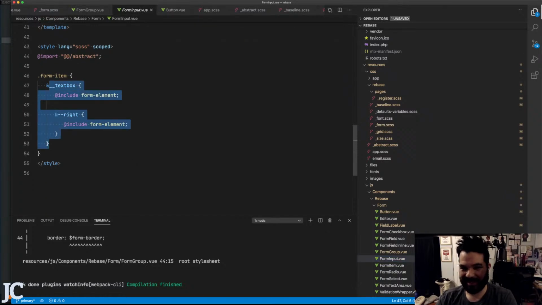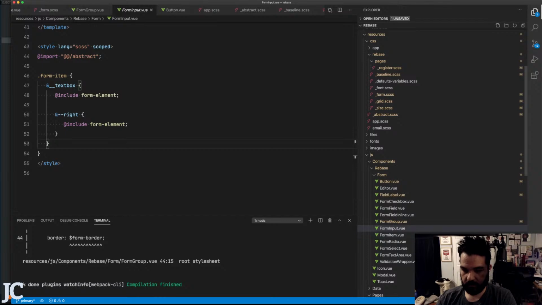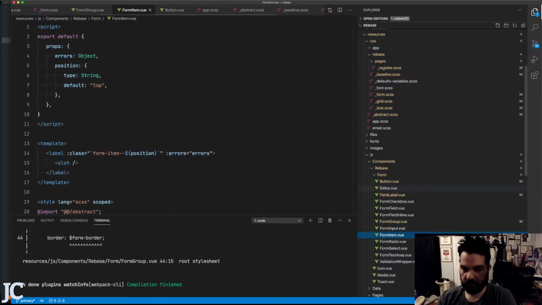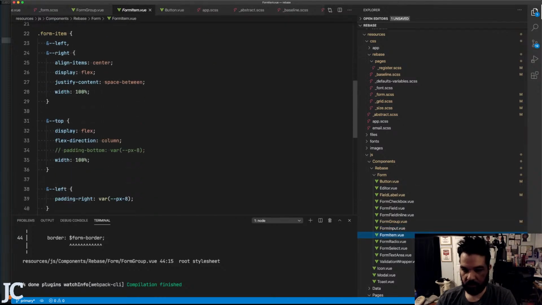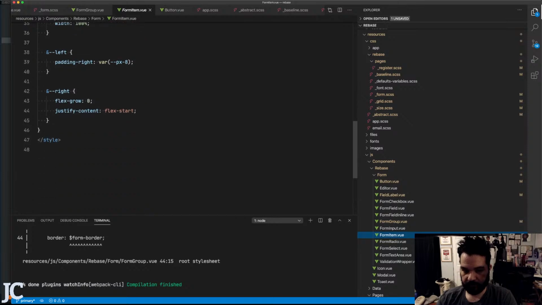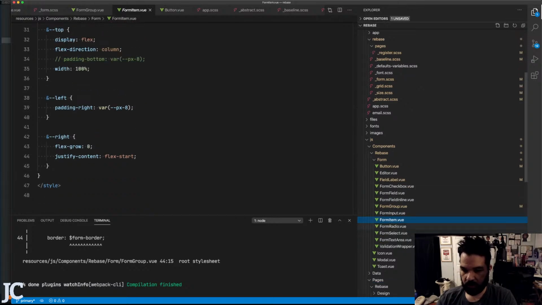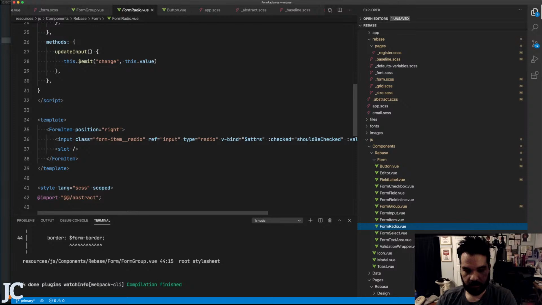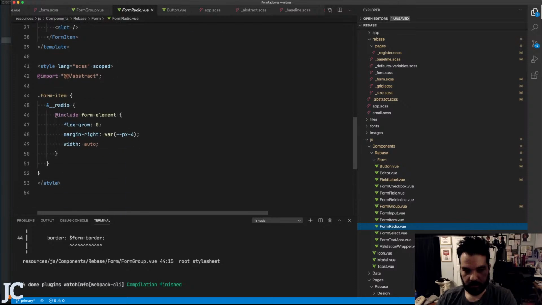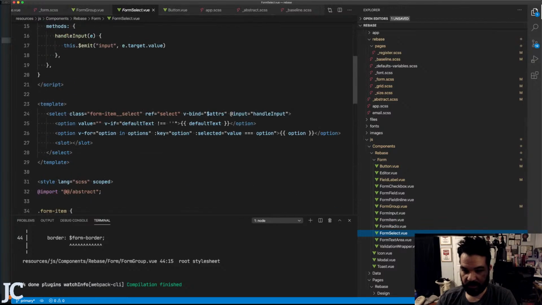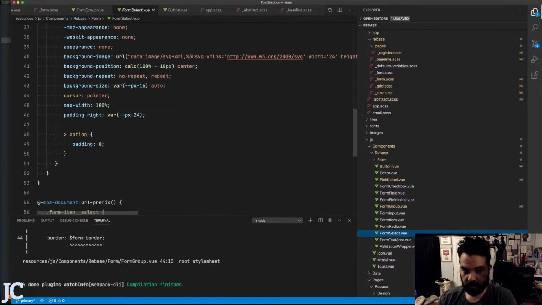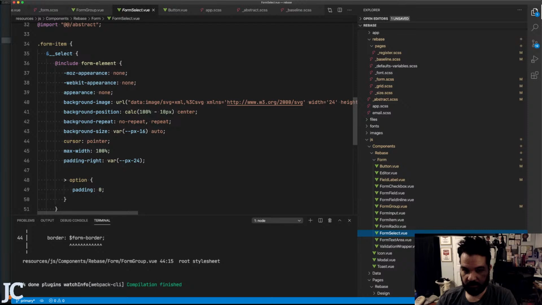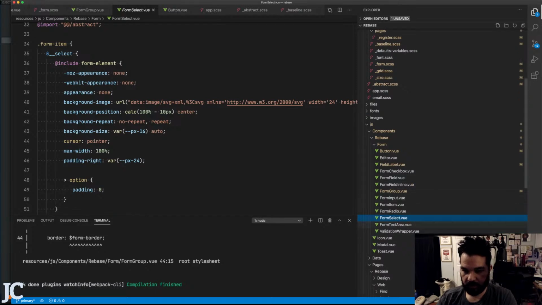Form input just has these two elements in there. Like this becomes completely obscure. I have no idea what that even means. Why is that? So then look at form item. Radio. This is a form element with some extra stuff. Select is probably the same thing. Yeah, it's a form element with a bunch of extra crap in it.